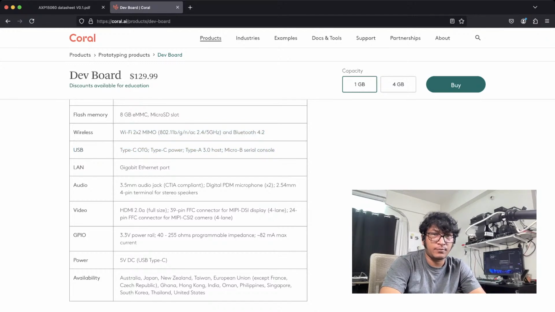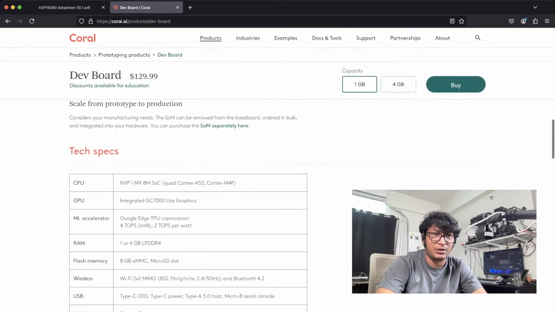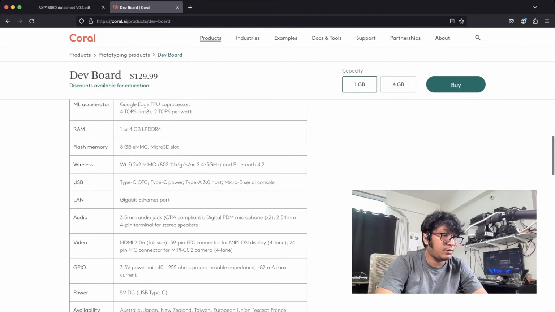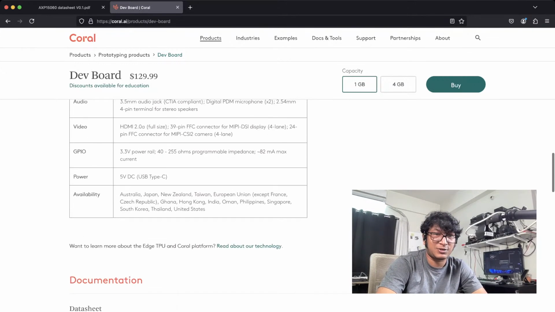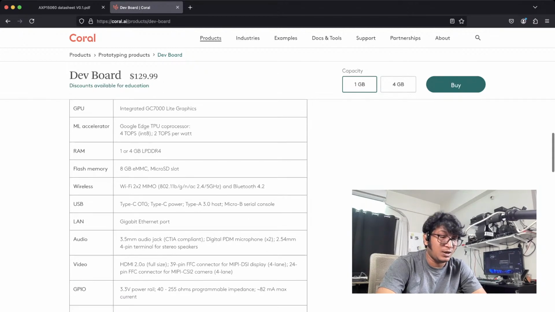Wi-Fi, as we noticed, is actually integrated. I didn't see any kind of Wi-Fi antenna port, so you cannot add or attach an antenna. I don't think it's there. You probably can cut off the traces and solder in a Wi-Fi antenna, but otherwise you're kind of stuck with the built-in antenna.